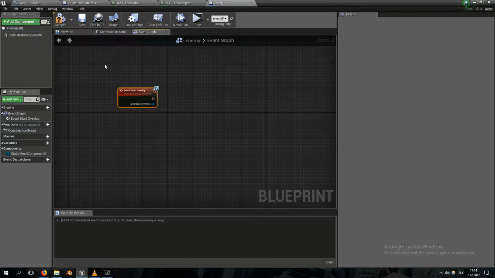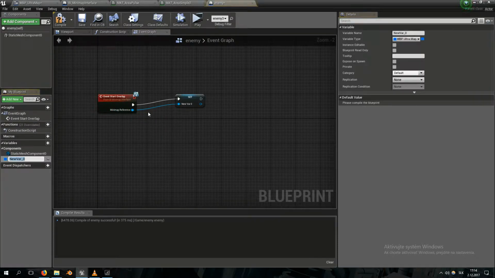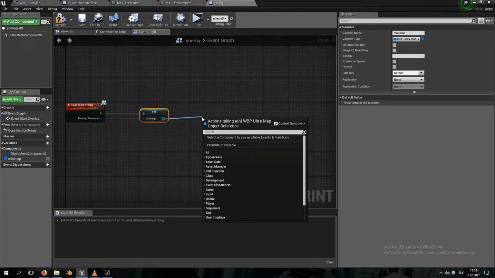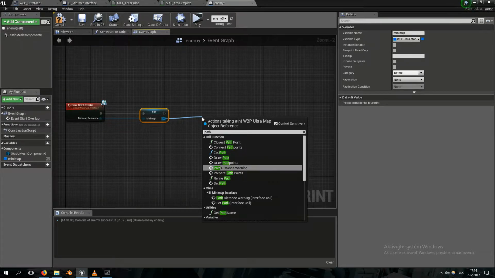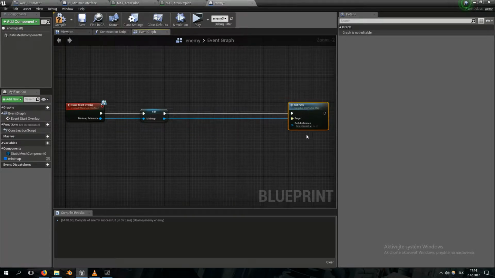More useful way would be to click on this point and then draw a path, but that's more complicated, so just for starters I'm gonna do it this way. Store the reference of the minimap and find a path. So path, we will set path, but we are missing a path reference.